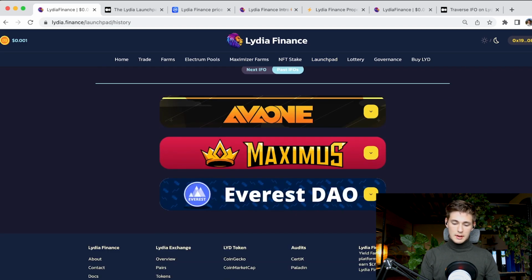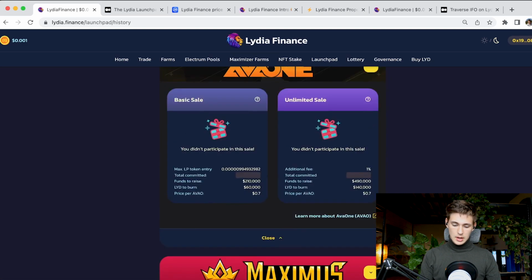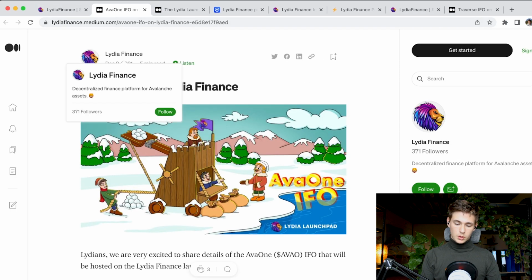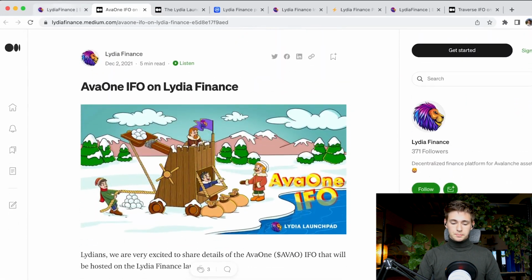IFOs. We see Avion, Maximus, and Everest DAO. So these are all of the past projects that they have done. You can see here the basic sale and the unlimited sale. If you participated in here, I suppose you could have clicked on it, got more information. We didn't. And then here you have basically just a website. You can click on it and it will bring you to the website, or no, it will bring you to a Medium article about the project, which is actually very good.